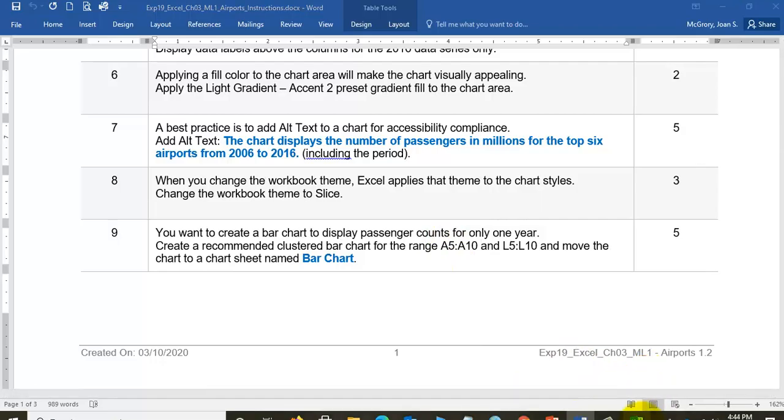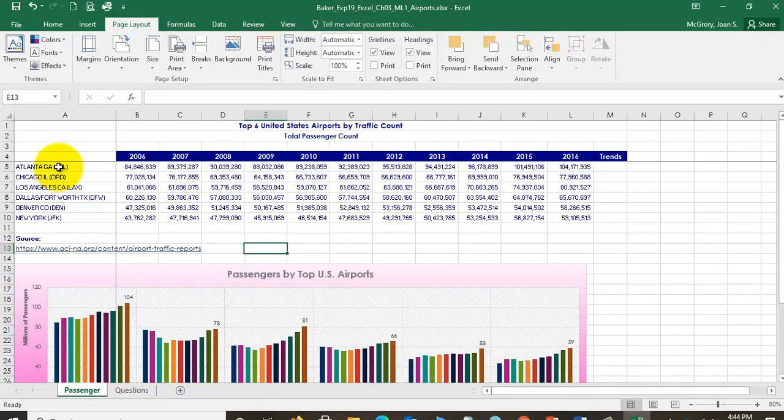Let's go back to Excel. And first they said they want us to select A5 through A10. Well, remember I told you that for this demonstration, I'm going to click A5, moving my mouse away. I'm going to hold my Shift key down, and with my Shift key held down, arrow, arrow, arrow, arrow, arrow. And I have selected A5 through A10. Now let up on your keyboard. Nothing is held down on your keyboard at this moment. But I also need to select cells L5 through L10, way over here.